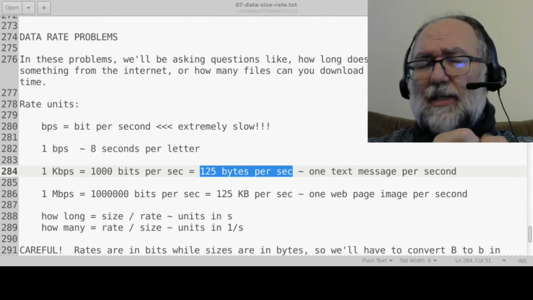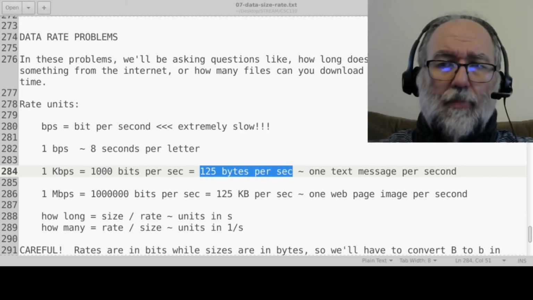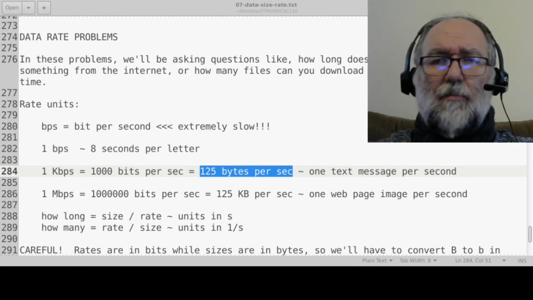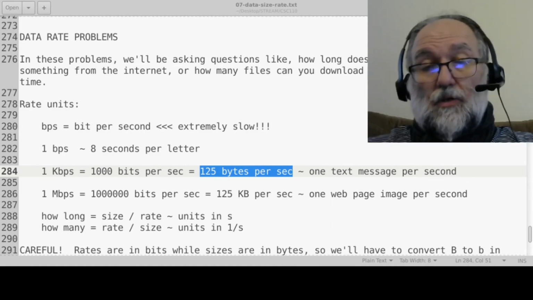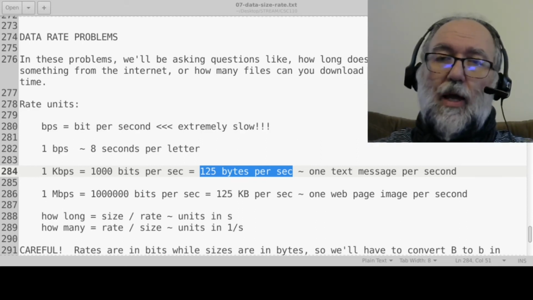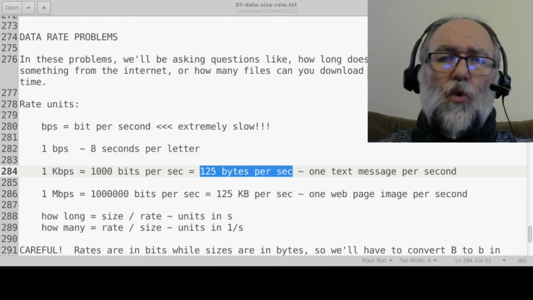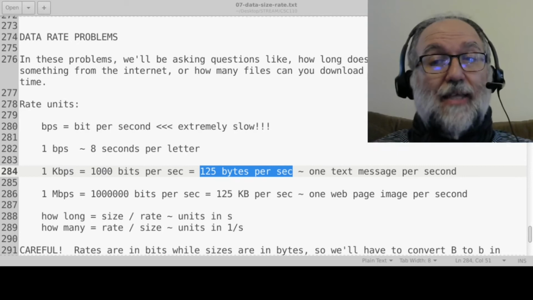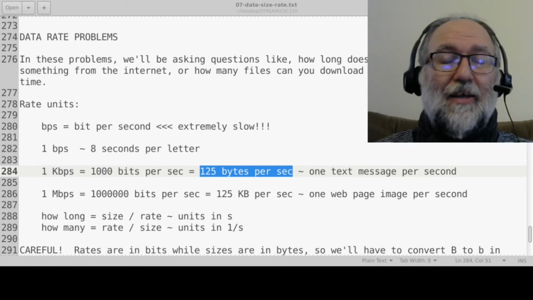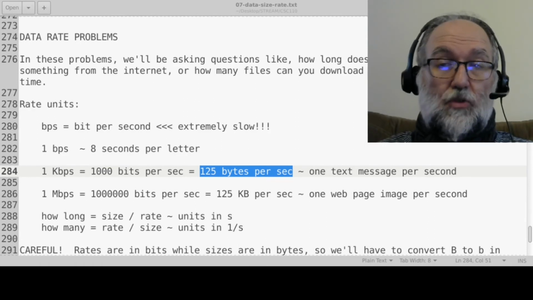When you write a text message on your phone and you transfer that, you're transferring roughly 125 characters, and that's 125 bytes. And if your internet only allowed 1 kilobit per second, you'd be able to transfer 1 text message per second. Okay. If you were just texting, you could live with that. But we don't just text, okay? We actually do a lot more than that. We do multimedia, all right?